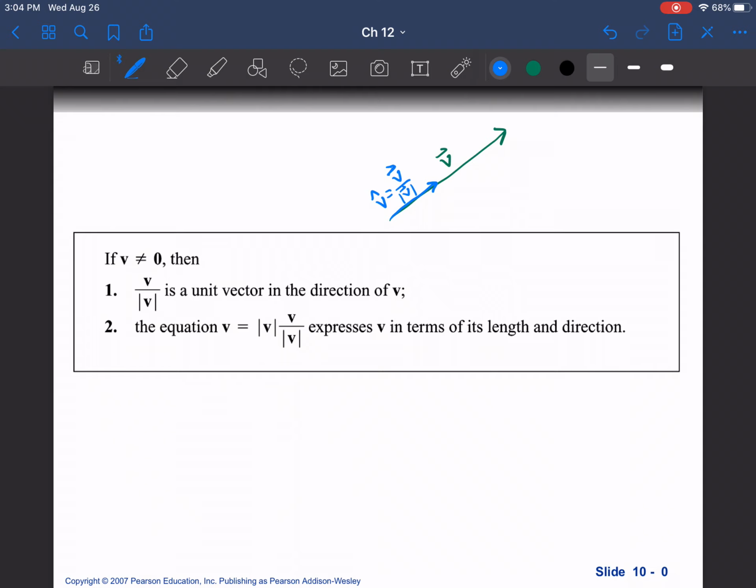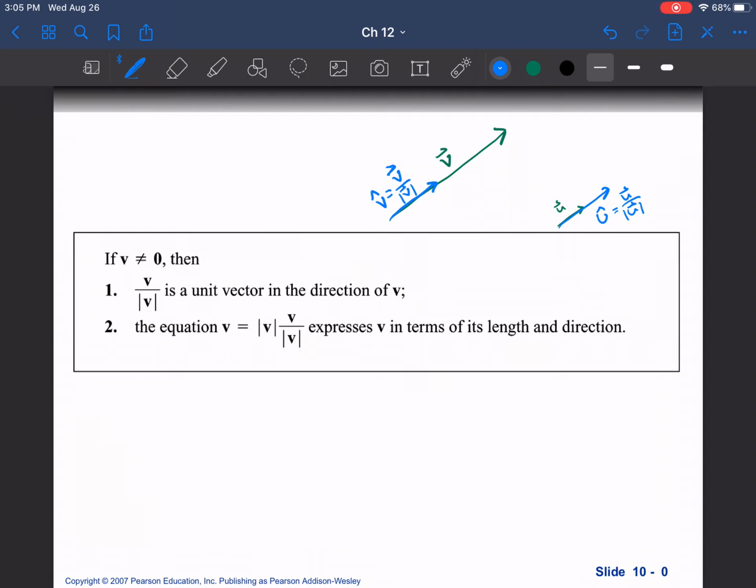And that might actually even make it longer. You might even be in a situation where this is the vector you have. Say this is the vector u, and then you divide it and you get your unit vector u, which is u vector over u magnitude. It still turns out to be 1, right? So 7 over 7 is 1, but so is 0.3 over 0.3. All right, and then the equation v equals this here expresses v in terms of length and direction. You're multiplying and dividing by its length.